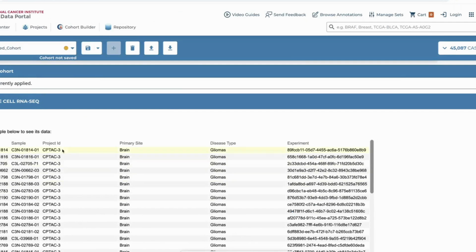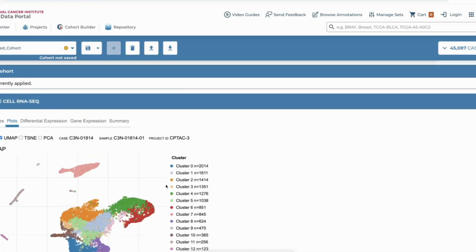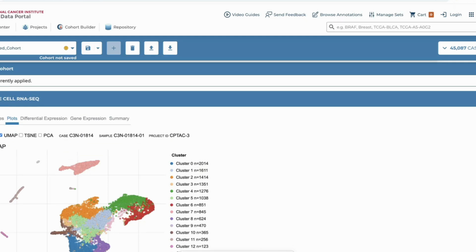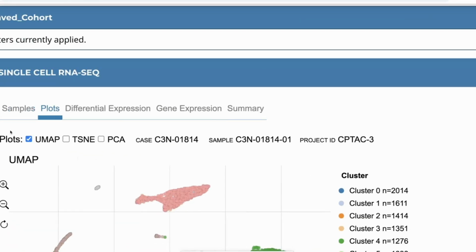I will proceed to use the first case to demo. Once I select it, it will switch to this view, which shows the UMAP from this experiment. Before I go to the details of the UMAP, I would like to quickly introduce the layout of this plot. We're now at this tab called plots, where there are additional tabs, such as this one called samples.